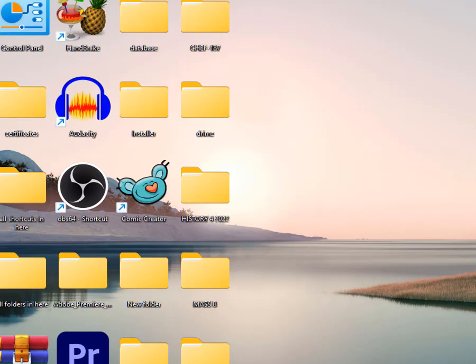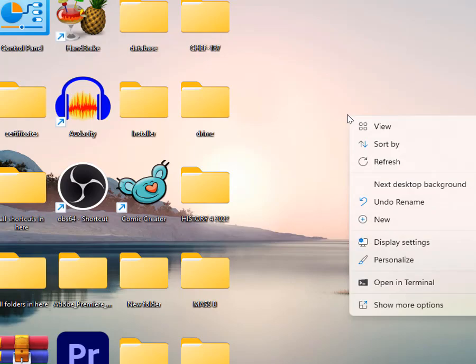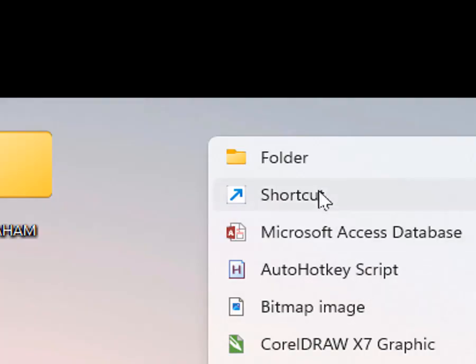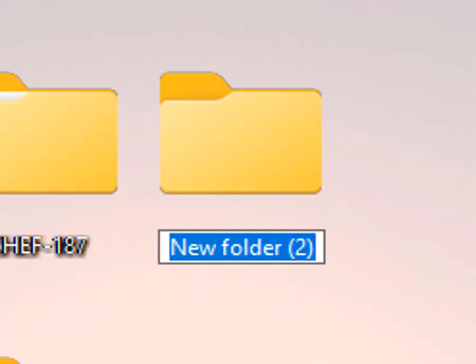So opening the folder on the desktop, all you need to do is right click on a blank space on the desktop. So using the mouse, right click, then go to New, from New to Folder, then you need to type your name.